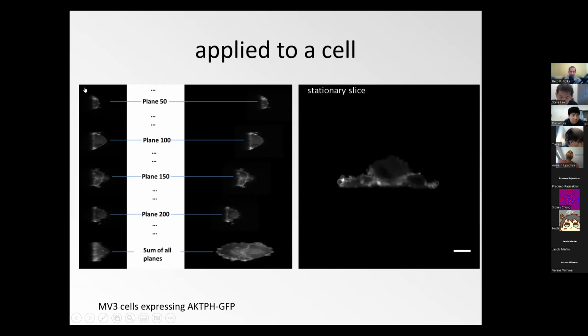So if you acquire a stack and sum the images along the stacking direction, you get one projection. But if you shift each image a bit to the side, you actually get a different view. That's within the shear warp transform. You can do that to any microscope stack you have acquired digitally. So you can try that. You can just shift in your computer program of choice the individual images of the stack progressively to the left and sum it, and do different amounts, and they will give you different views.